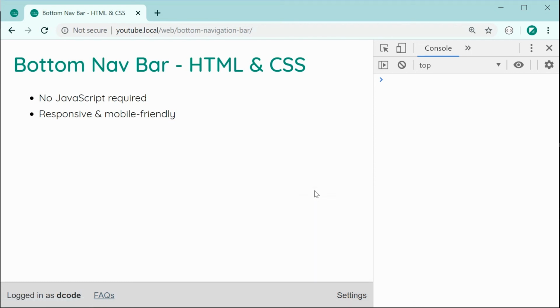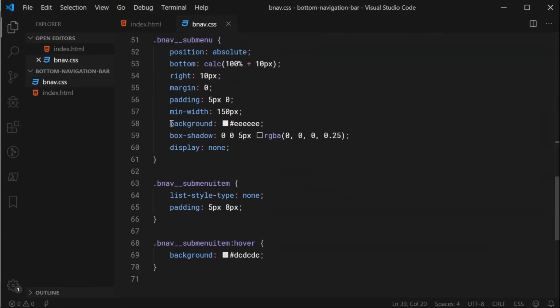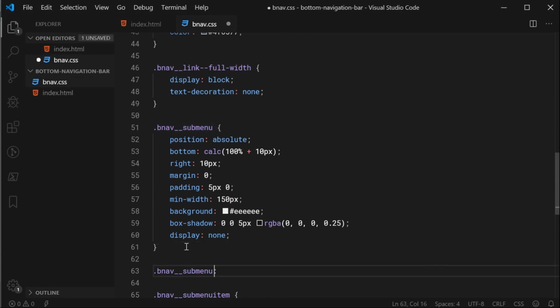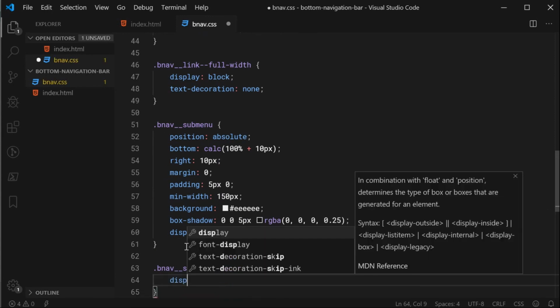So to get around this, we need to set one more CSS property on the bnav sub menu. So back inside here, let's target the bnav sub menu once again, and we're going to say for this, hover. So basically, as long as you are hovering over the bnav sub menu, we want to make the display and set it to block.